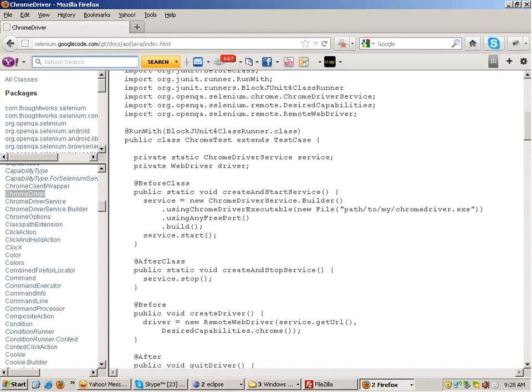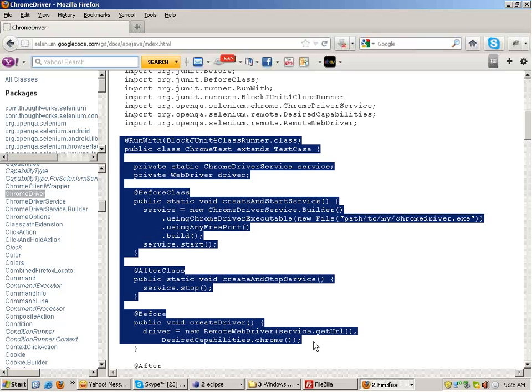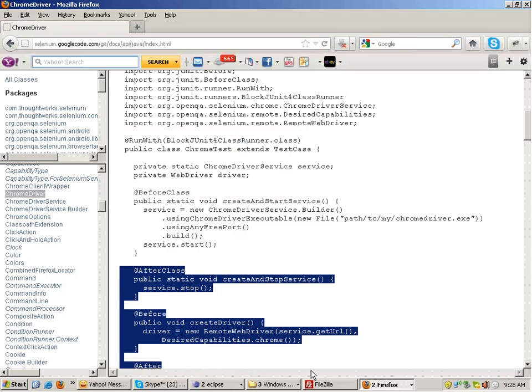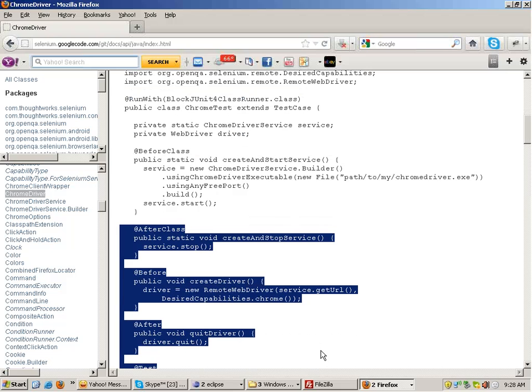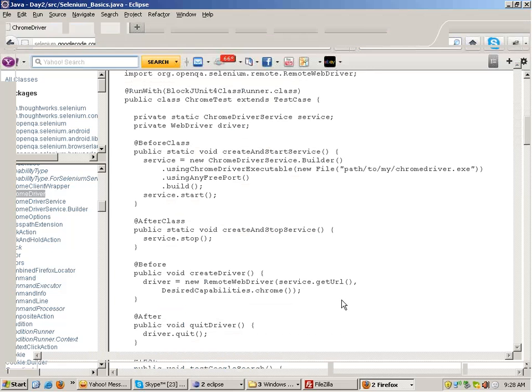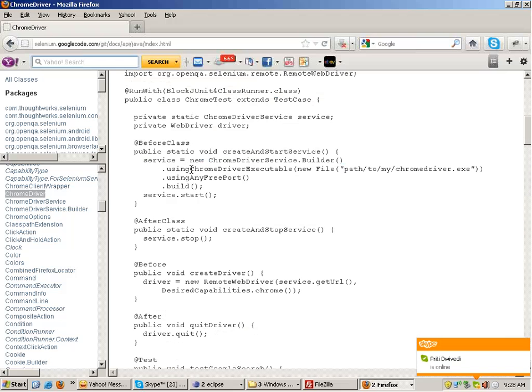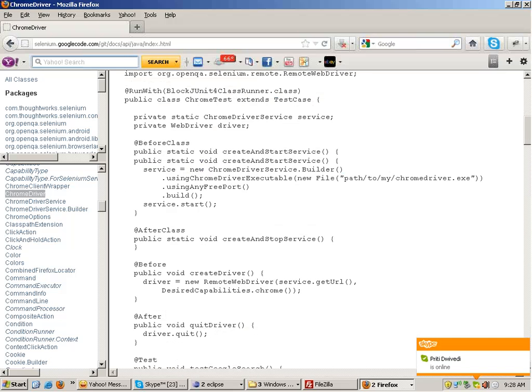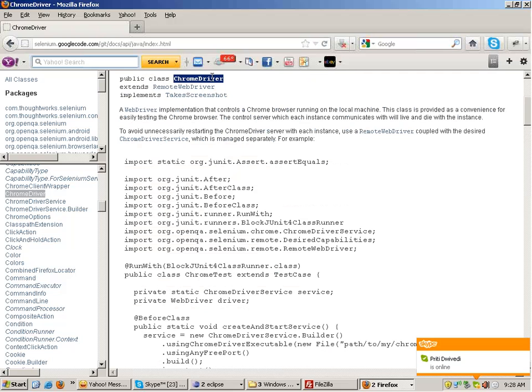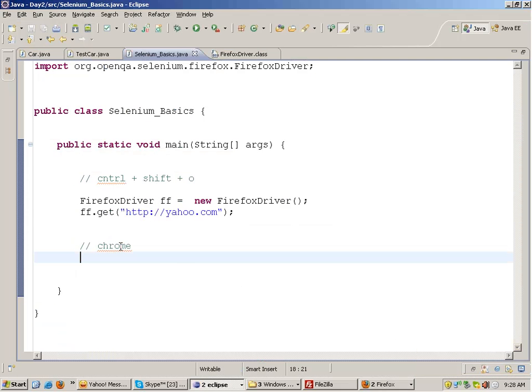They have also given a very good example on working with Chrome. I'll tell you how you do it. You can create the object of the Chrome Driver class. You can write chrome driver equals new Chrome Driver.